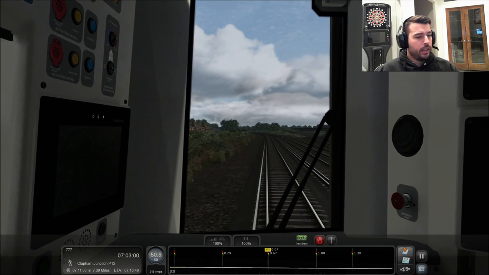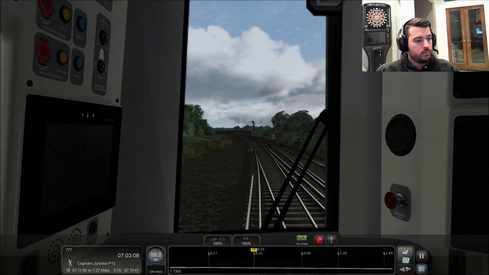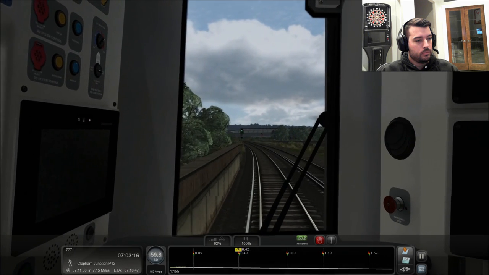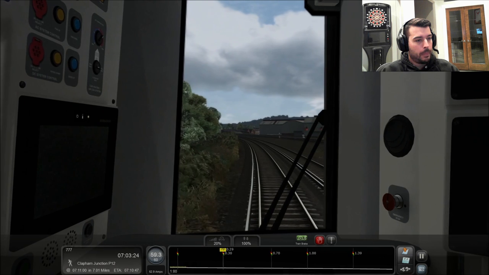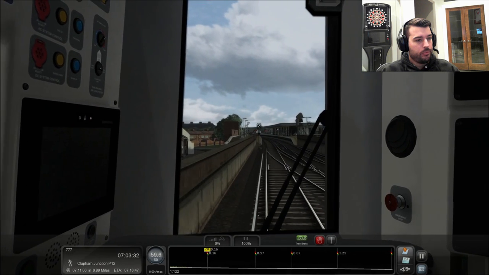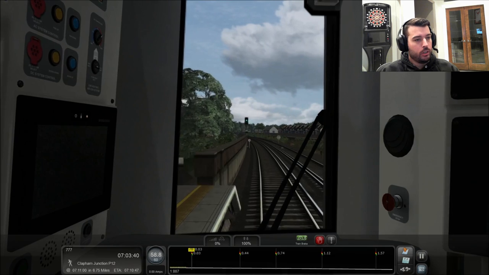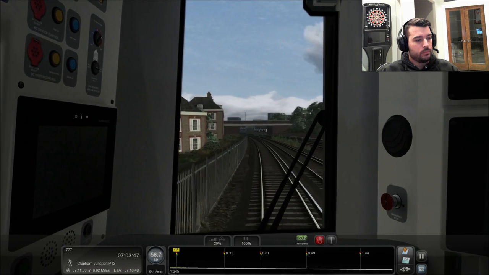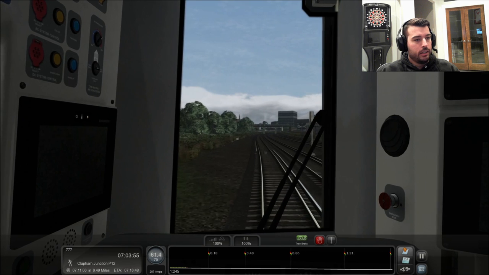I'm going to leave the cruise control at 90 for now and just manually adjust as needed. Hopefully I don't mess up for any reason. Passing by quite a few platforms as we come in. I'm assuming most of these platforms are used for the other scenarios. If you look in the bottom left too, our ETA is just slightly ahead of the arrival time.